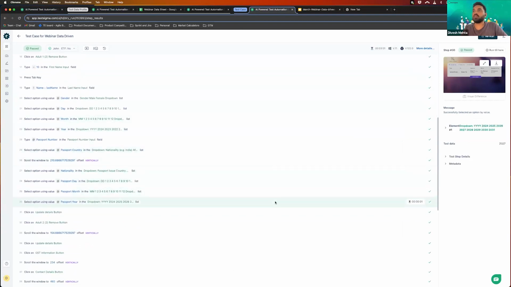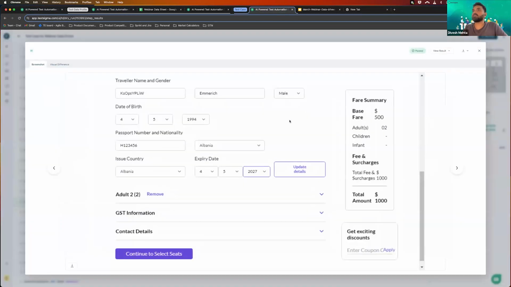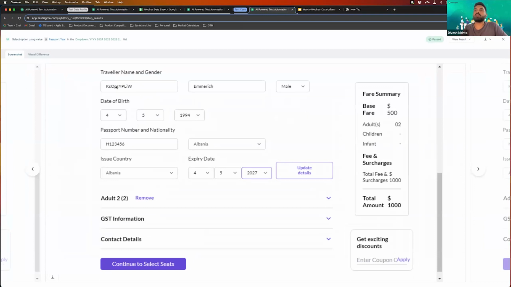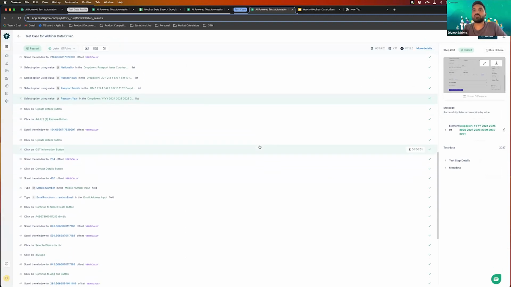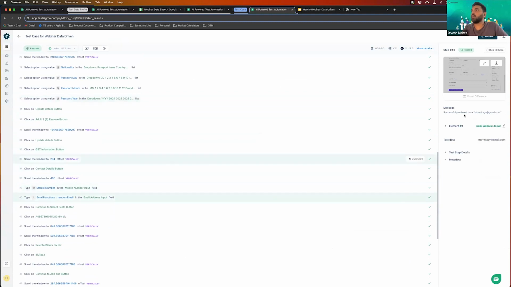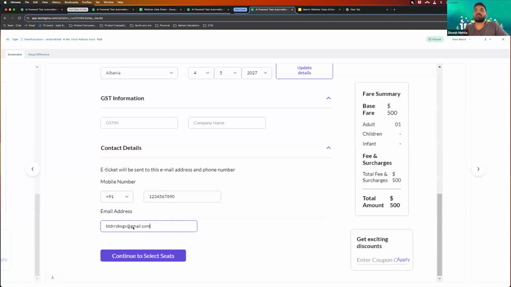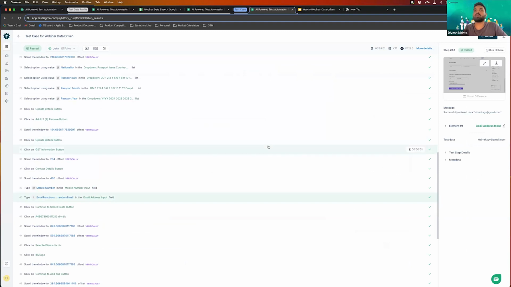If you want to see any random screenshot of the execution, we can just click the step and we'll see, right? Because I used the random name, it's giving me a 10-letter random name, a random last name based on the data generator, and rest everything is taken from the input that I gave, right? If you want to see the random email that we generated also, we can go all the way to that step and we'll see a random email that it added, right? So you don't have to give us any data that's not critical to you. You can only use data that's vital to you and that you want to test.